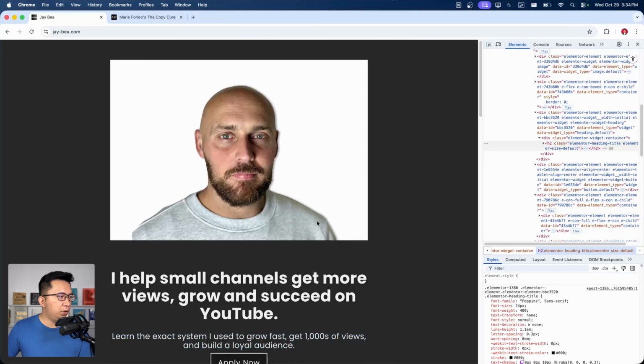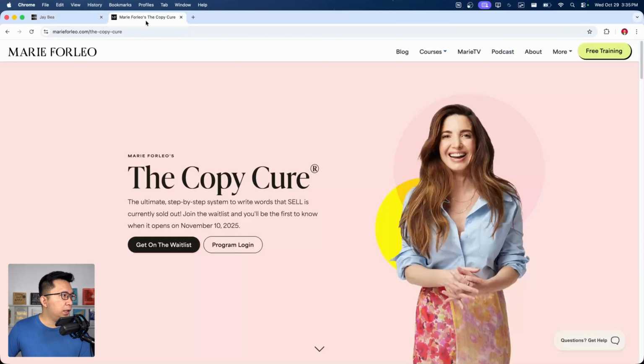Also, another way you can do this is, currently the layout is in one column, but what you can also use is a 2-column layout. So if we look at this example website, you can see that she is using a 2-column layout in the hero section. On the left side, all the text content is placed, like the heading, the paragraph, and the callout buttons, right?